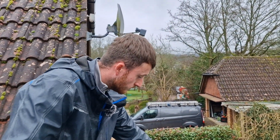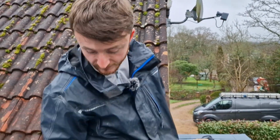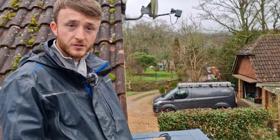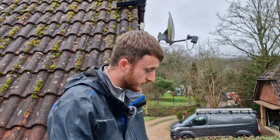The other good thing is it's easy to repair. If you're carrying the skylights up, sometimes people do drop them. But if you do make a little hole, all I do is get a bit of tape, I clean around it, and I'll just put a little patch over it, a little circle over it, and it's done. Yeah, it's brilliant, isn't it? Yeah, it's good stuff.